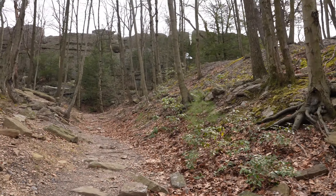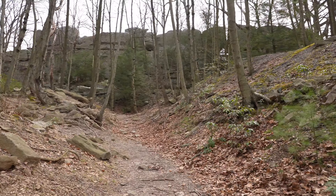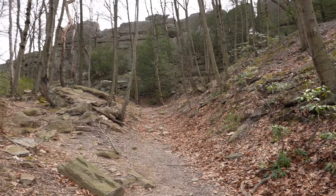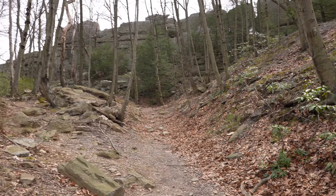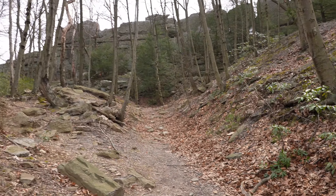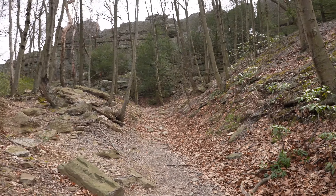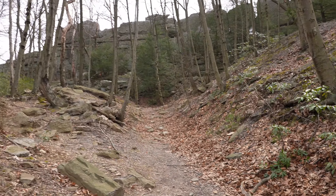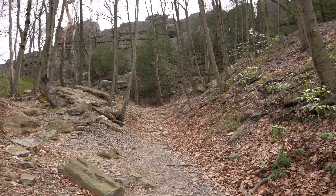I'm glad I had that cotton carrier to carry the camera. Climbing up on that is a bit rough. Let's go see if there's a better view somewhere else. I think this looks like an actual path — not the way I just went. That other way was fun, though.